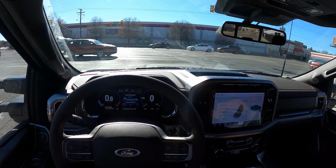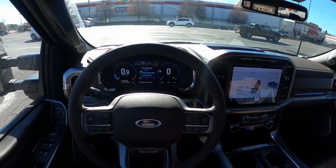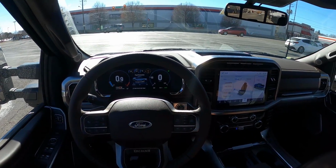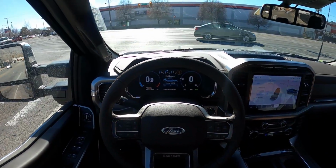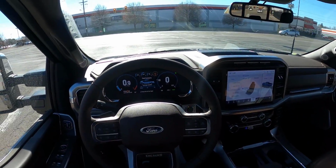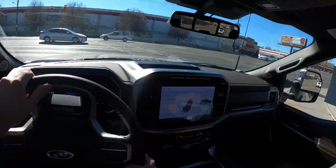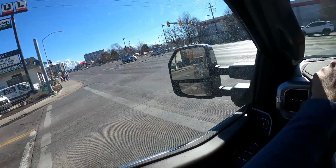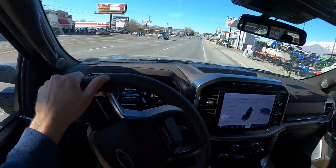And I guess we'll talk about seat comfort while I'm stuck here for a second. Seats are very supportive, but they're soft too. This little like higher up bolstering thing, I don't know how to feel about this thing. I mean, it's there. I guess if you want to like slightly lean more forward, it does that for you, but I think that's kind of weird. Like, that's almost like bad posture. So yeah, I don't know.